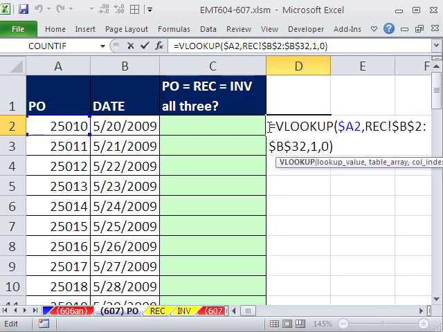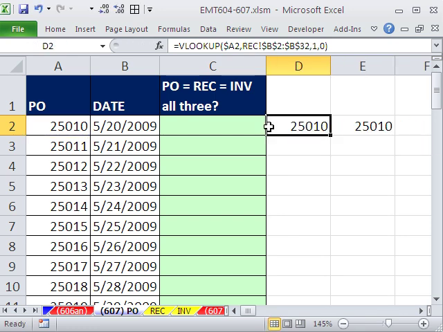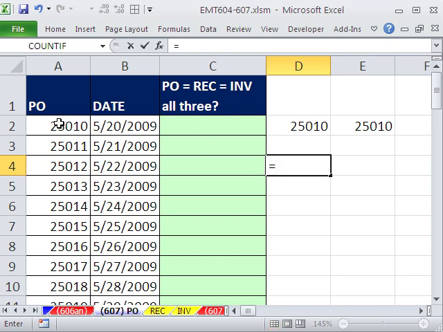In essence, we need to say, is this equal to this, and is this equal to this? Now, if you do a logical formula, equals this, that'll work. That'll say TRUE. But as soon as you add a third one, it doesn't work. Now, I don't know. Maybe there is some way to do that. Well, actually, there is a way to do it.